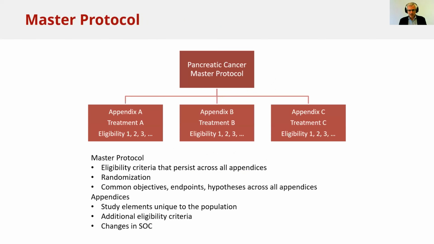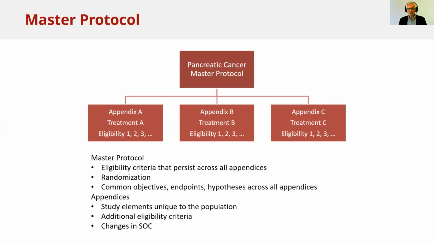Now, how does a platform trial differ? Platform trials are conducted by first writing a master protocol. This master protocol lays out the study design requirements, no matter what drug is going to be studied or which subpopulation will be studied underneath this master protocol. Those different drugs or different treatment arms then become appendices to the master protocol, and it's in the appendix that we lay out the unique requirements or features of the study for that specific treatment.